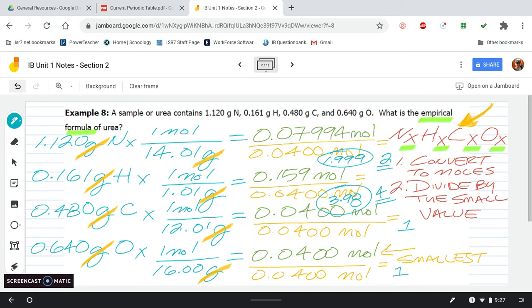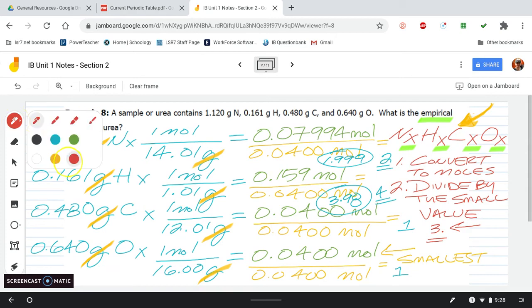Now, let's say they weren't whole numbers. Let's say that they were like 1.5s, 2.5s, 4.75, 4.25. If they're not nice whole numbers, you'll need this step 3, which is to multiply everything by a value that gets them to whole numbers. So you're going to multiply halves by 2, 0.3s and 0.6s by 3, and 0.25s and 0.75s by 4. This step was not needed here because we already have our whole numbers. But that step was needed on the previous example.